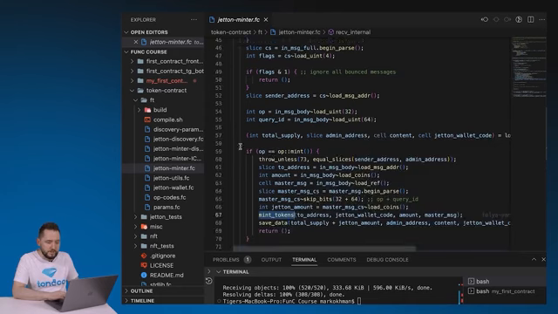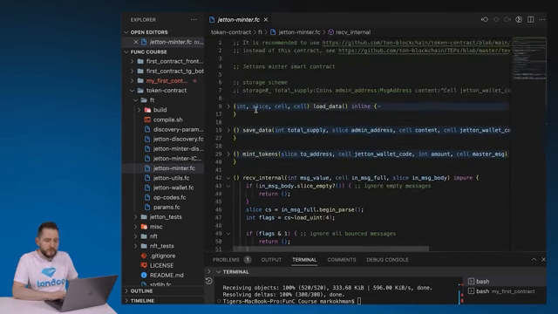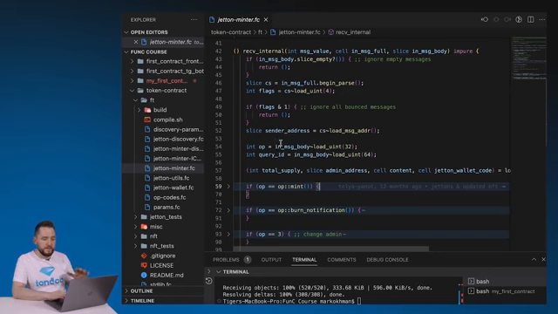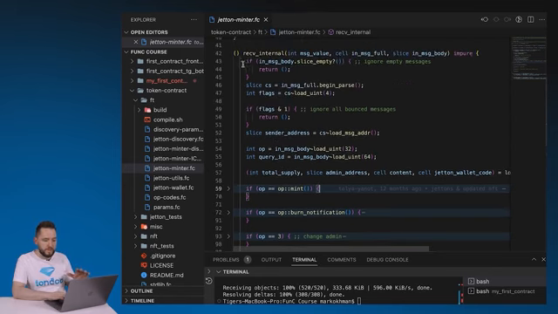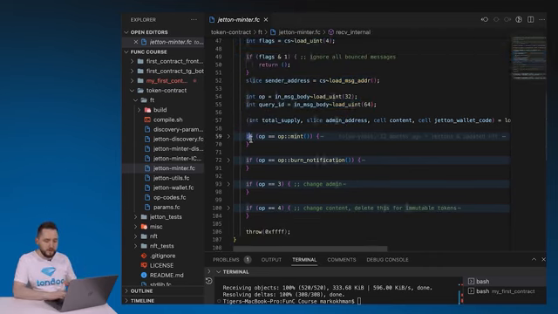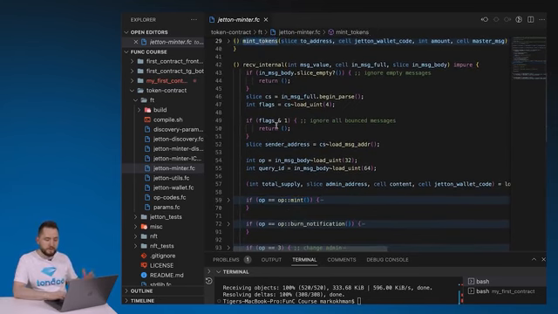So for example, I'm going to collapse everything and just overview everything again. So we have load data, save data, very simple, we already know this. Mint tokens, we're going to talk about this in a minute. We have some basic logic of handling the message that comes, like any message that comes. So we will talk about this in a moment. Then we have the mint logic that is going to prepare to run the mint tokens function.